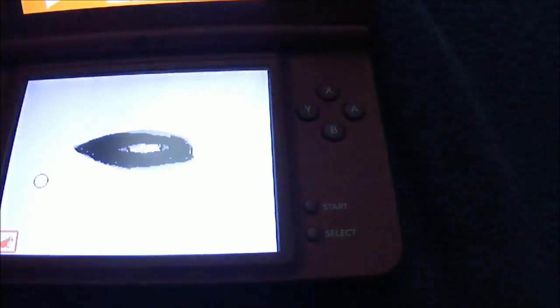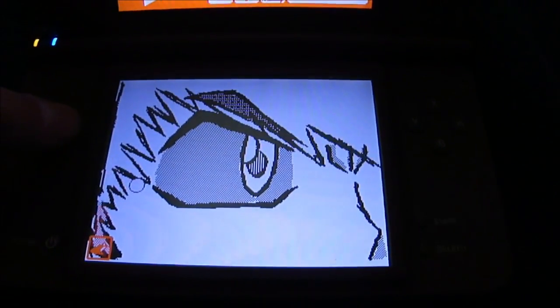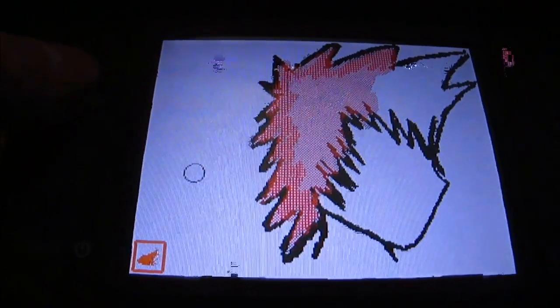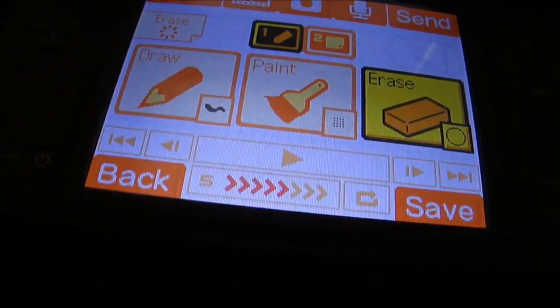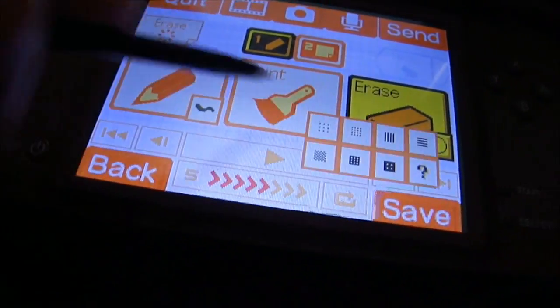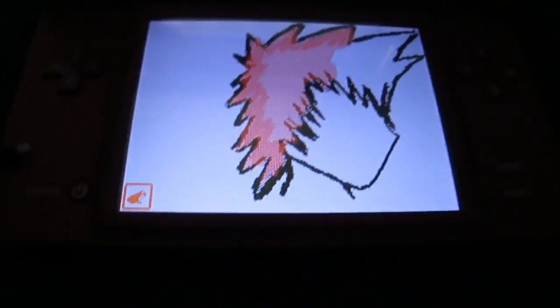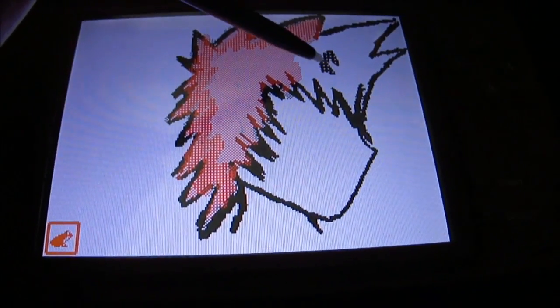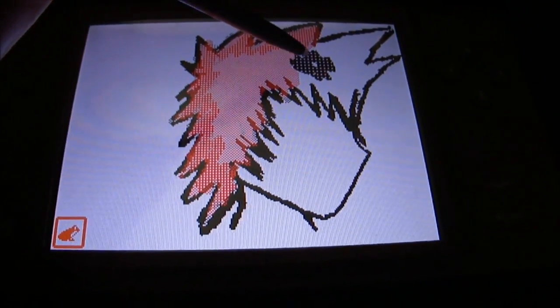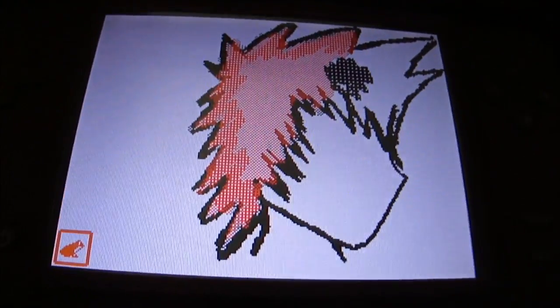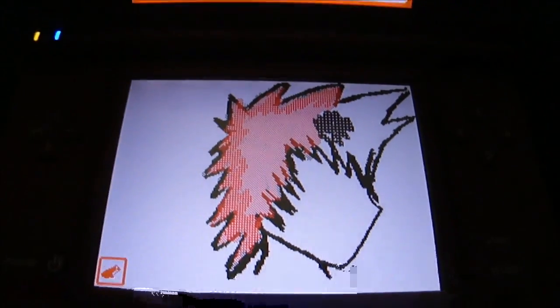So basically, he's flipping through the pages, and see he goes from which pages they are. So for example, if I want to change the pattern of his hair, I have these options here, and I can make him, for example, this option here, and then if I just do this, I'll be able to make a black shade in it. So basically that's how I created my Flipnote animation.